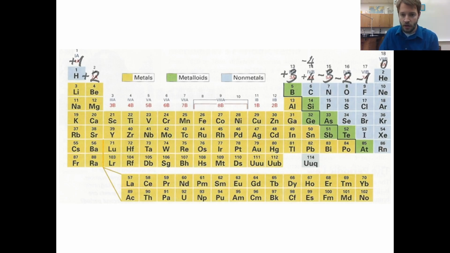And so once we go +1, 2, 3, 4, now we reverse our count and we're negative. So +4 or -4, -3, -2, -1, 0. If you start on the edge of the periodic table, ignoring the noble gases, we go 1, and then in the next group it's 2, and then in another one it's 3, and then 4. And so +4 and -4 are going to be some of the highest charges that you're going to have on the periodic table.